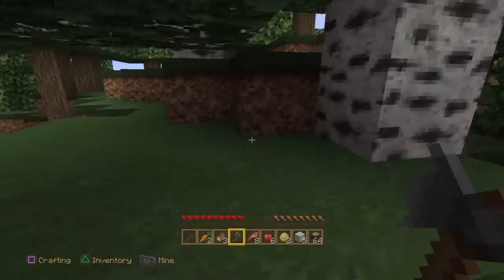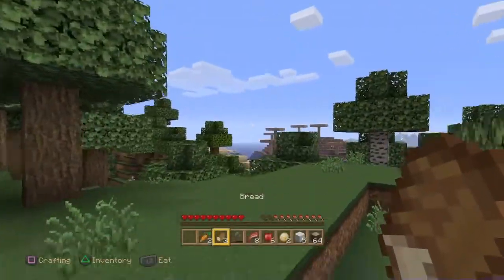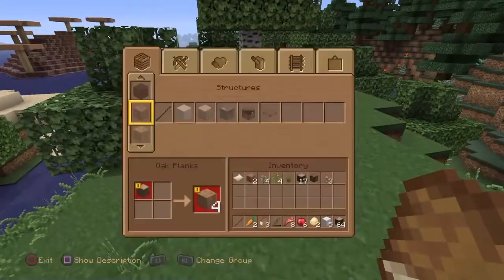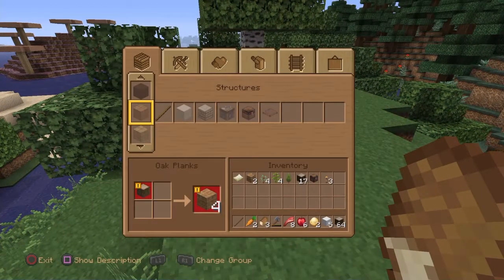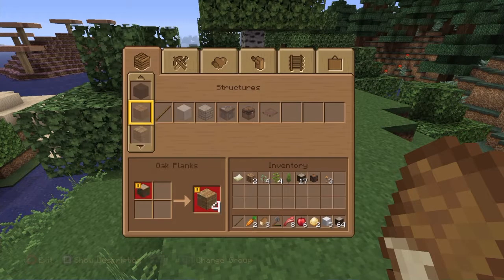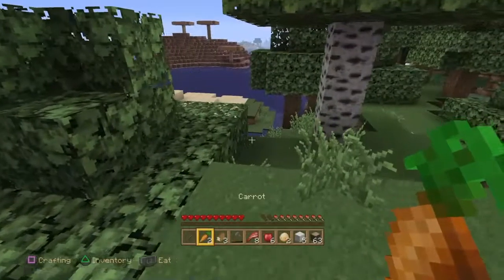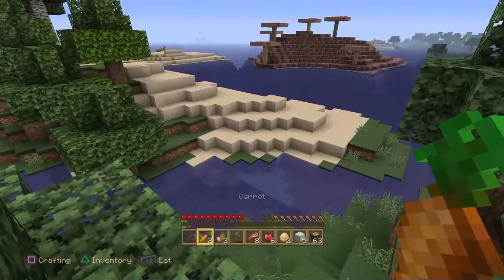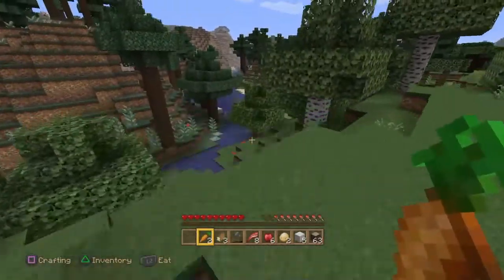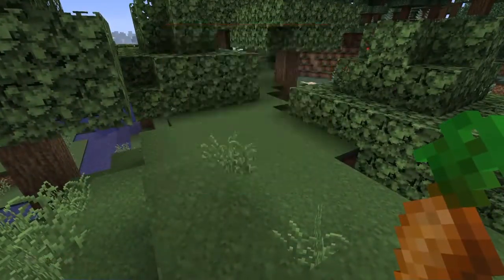Right. Are these trees? Get out of my way. Right, so let's start off quickly by making ourselves a crafting table. What wood did we collect? Spruce wood. It doesn't matter too much because any wood will do. So we've got ourselves a crafting table. I could do with making myself a pickaxe, really. Yeah, I definitely didn't get one.